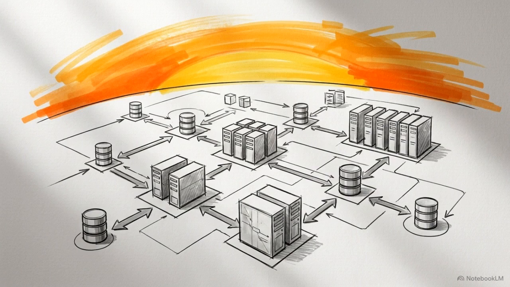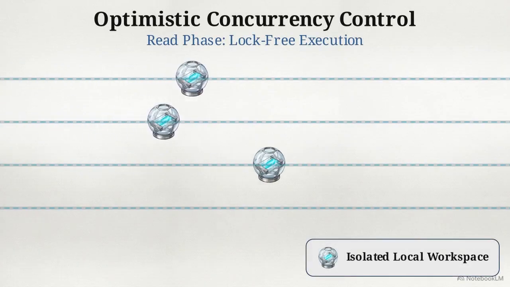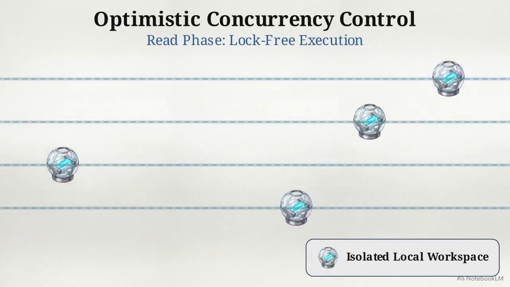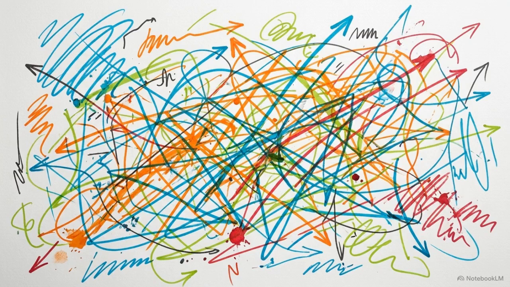This inefficiency is why engineers developed the validation-based protocol, which replaces preemptive locking with an optimistic architectural model. Under this protocol, transactions are allowed to execute as if they were the only process in the system, running entirely lock-free. This raises a technical challenge.